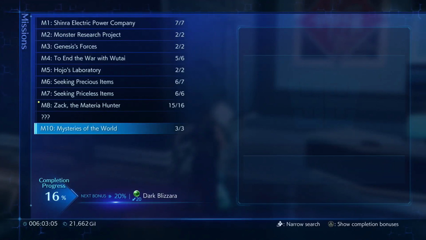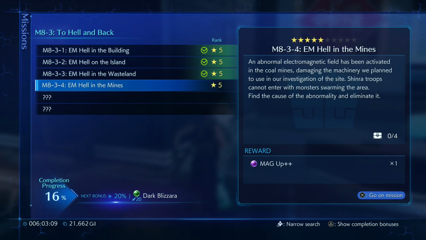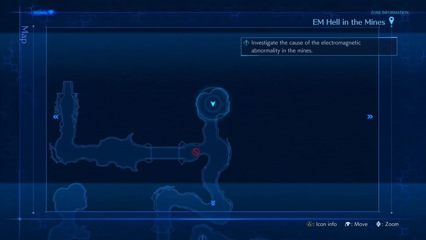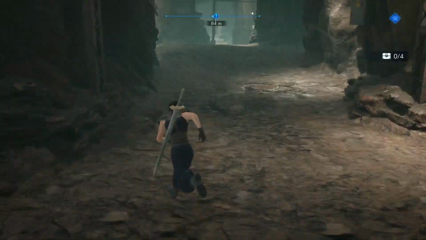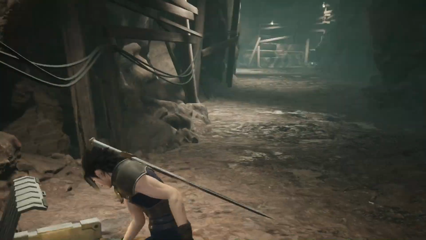Anyway, let's go back to Zack the Materia Hunter. Hell number 4. EM Hell in the Mines. Abnormal electromagnetic field has been activated in the coal mines, damaging machinery planned to use in our investigations of the site. Shinra troops cannot enter with monsters swarming the area. It's the same old song and dance.